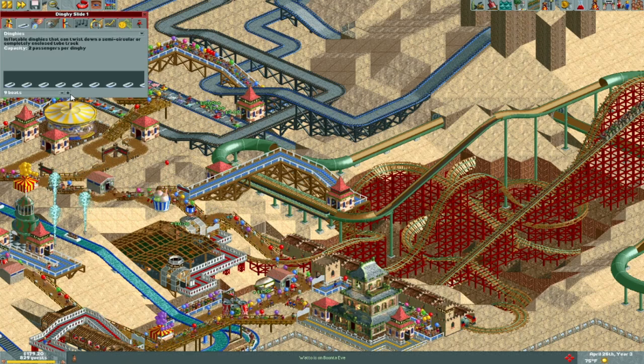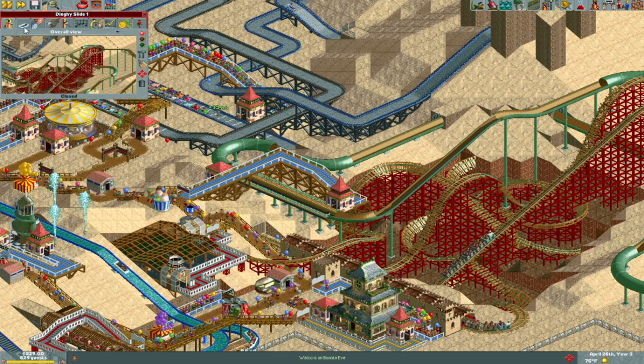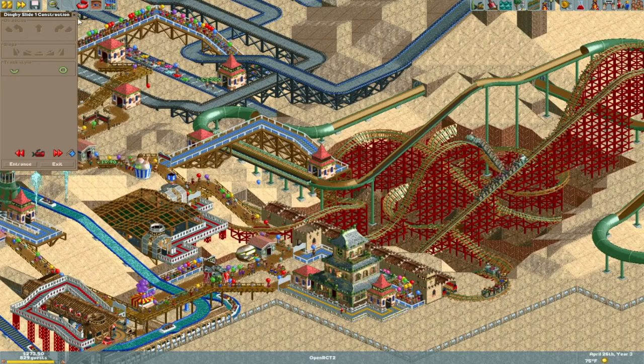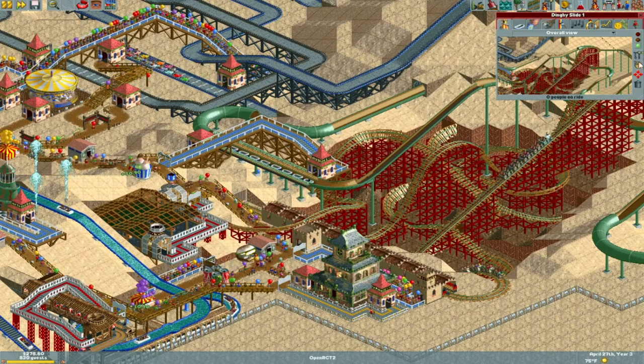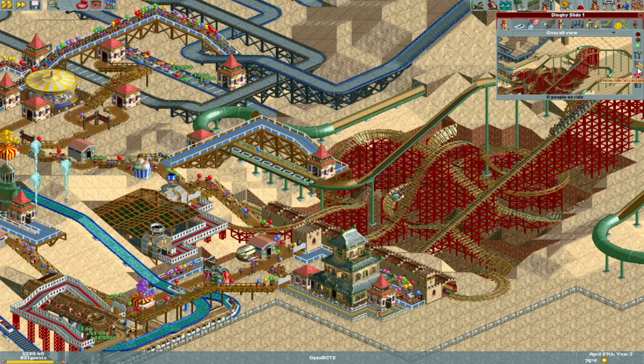Put the highest amount of boats on there as possible. Make sure we're charging a good amount, 20. Should be fine. And now... whoop, nope. We open for business. Look, don't you want to ride the Dini slide?